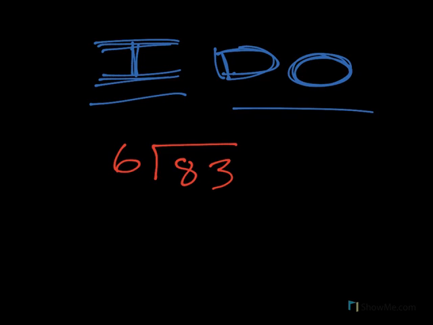So if we're looking here, the common mistake that even Mr. Young did growing up is whenever I see this division problem here, this little house-like thing, as we know, is another way of saying divide. I have the mistake of saying 6 divided by 83, when really that's actually not the correct way of saying the problem that you see in front of you. You've got to say the dividend first, which is inside this little house here, so it would be 83 divided by 6. Right? That's the correct way of saying it, just to get that out there, because it's something that a lot of students, and even myself when I was in elementary school, had trouble properly saying.